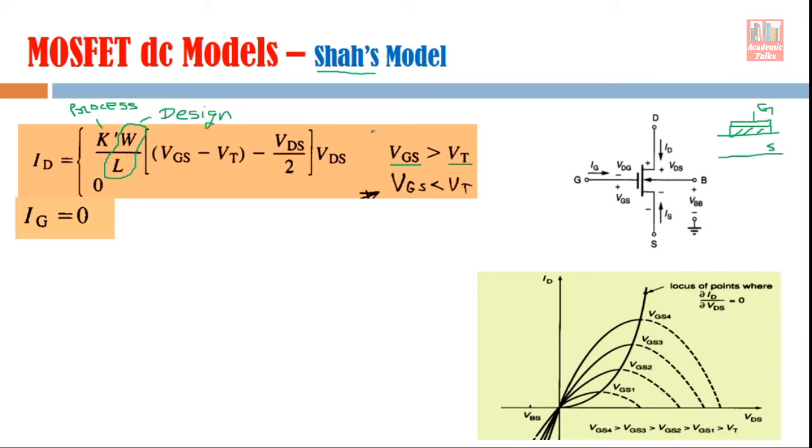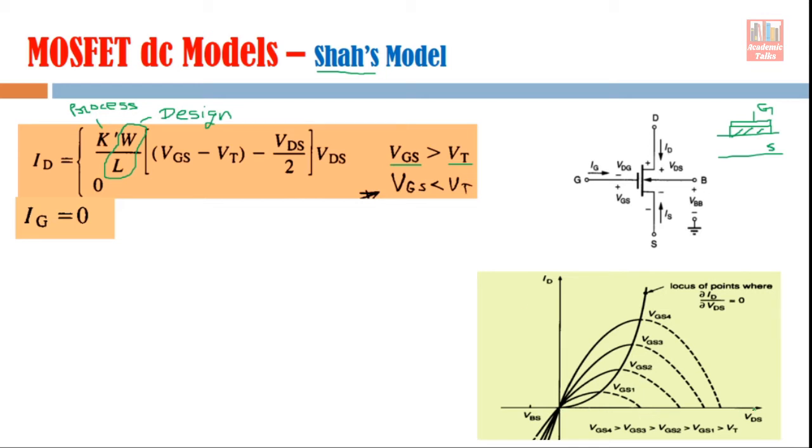Now if we say that this equation is sufficient to describe the behavior of the device, it means this equation should satisfy the characteristics of the MOSFET. So if we plot ID for different values of VGS and different values of VDS, we should get the output characteristics. That is the purpose of a model. But you see what happens normally. If you plot the characteristics, you can write a program in C language, or you can do manual calculations and then plot a manual graph. So what will you get? You will get this kind of behavior.